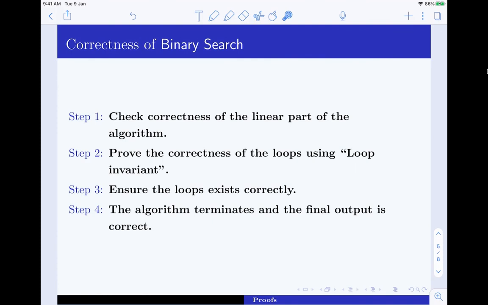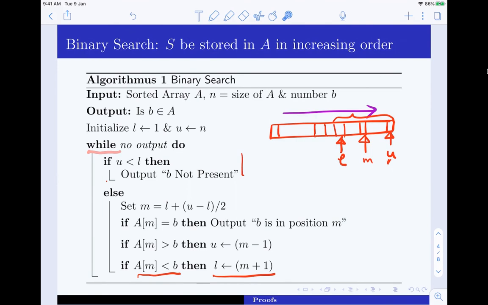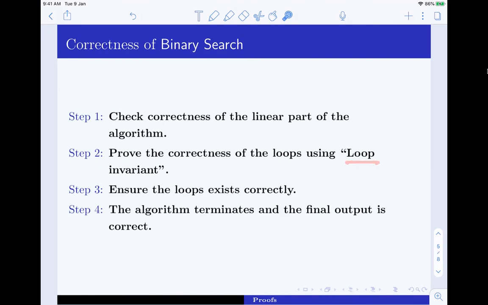Then you look at the loops. That loop can be a for loop, in this case it is the while loop, and so on. And in this loop, try to identify what is called a loop invariant. What is a loop invariant? It's the property that is preserved during the loop. That will help you to argue, when you come out of the loop, what property you have retained. This is very essential for formally arguing about it.